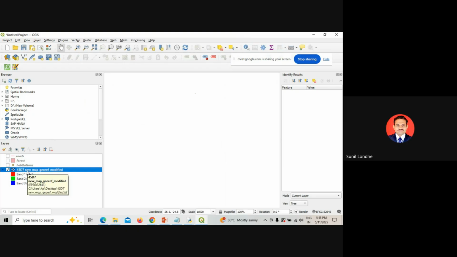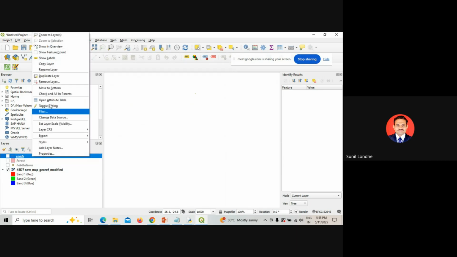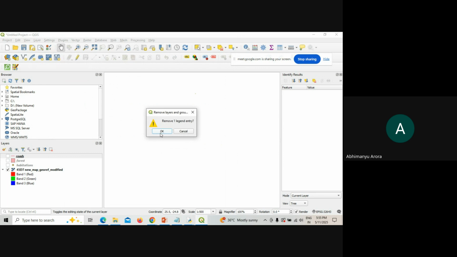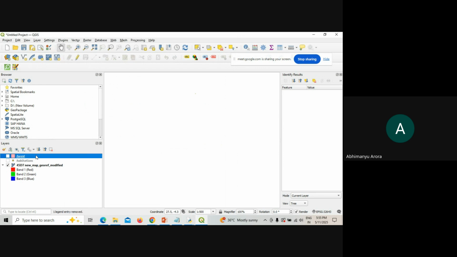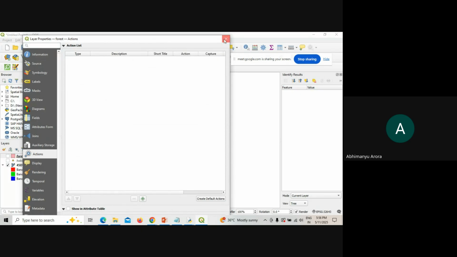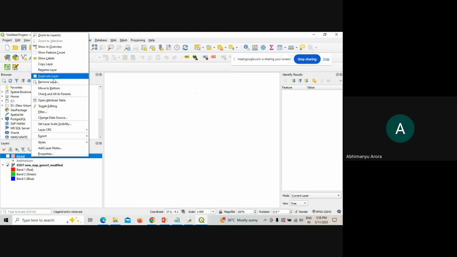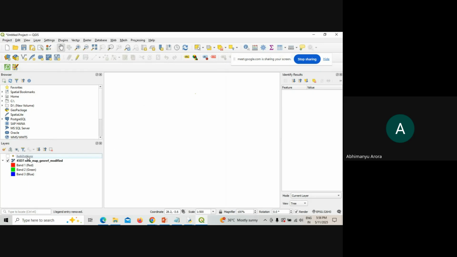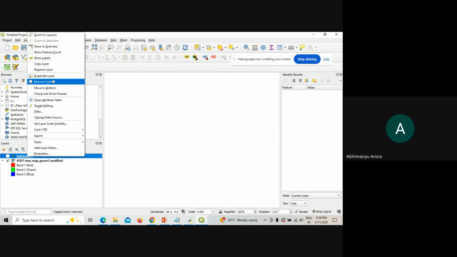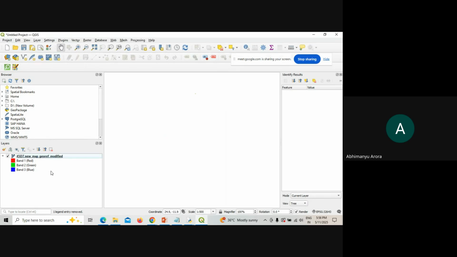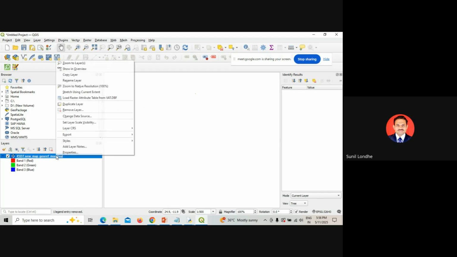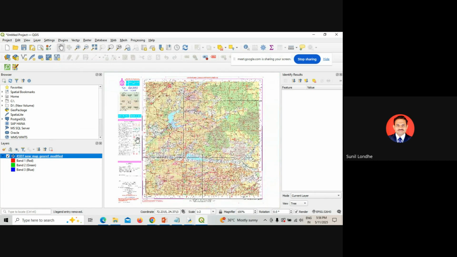You remove all the vectors. Okay, now zoom it to the layer. Okay, fine.